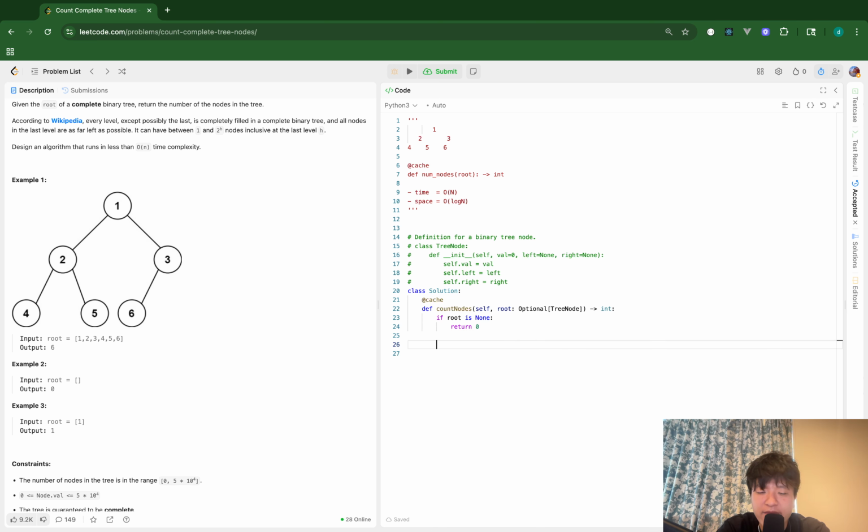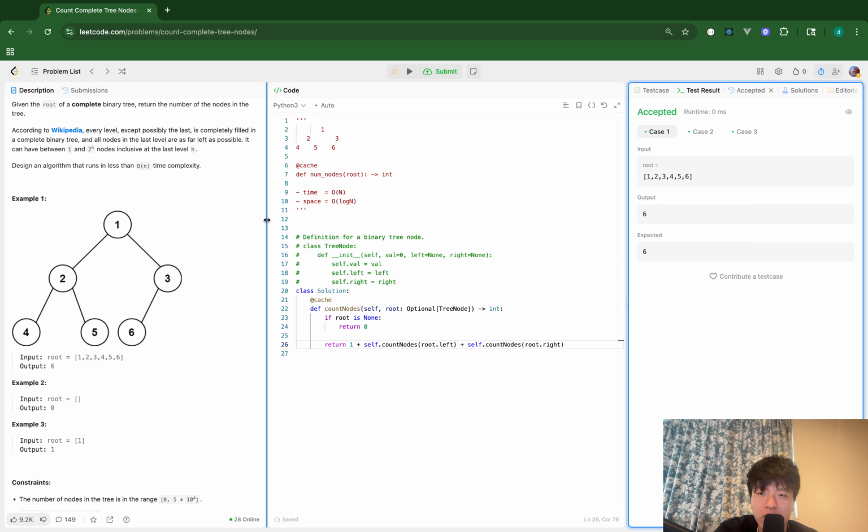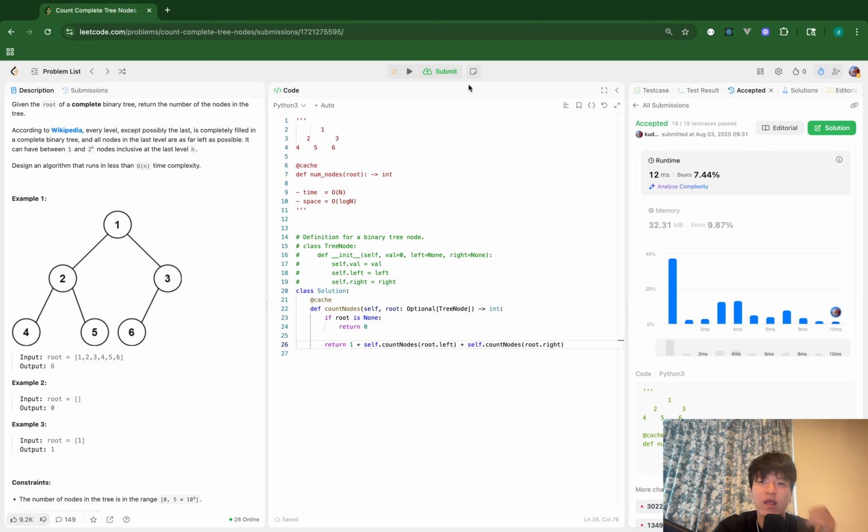This is the base case. And this is the ordinary case. Okay, I execute my code. Good, it's accepted.